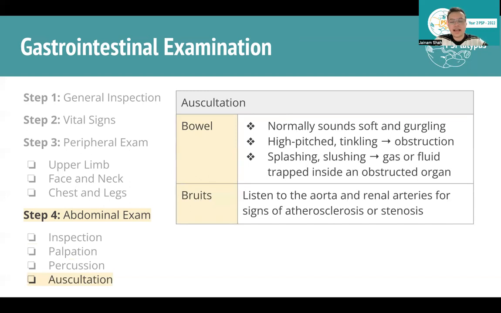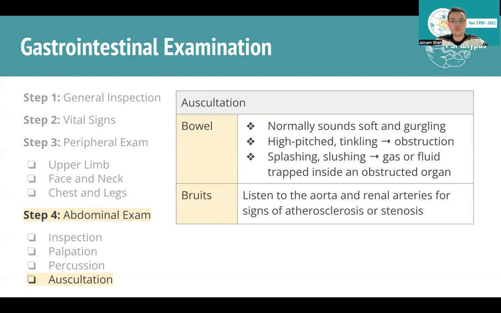One big tip that I have is that the gastrointestinal examination confuses and mystifies a lot of students because there are so many steps to do, so many organs. Like with the respiratory exam, you only really have one organ, which is the lungs. Cardiovascular, you only have one organ, which is the heart. But suddenly you get to gastrointestinal and there are so many different organs to keep track of.